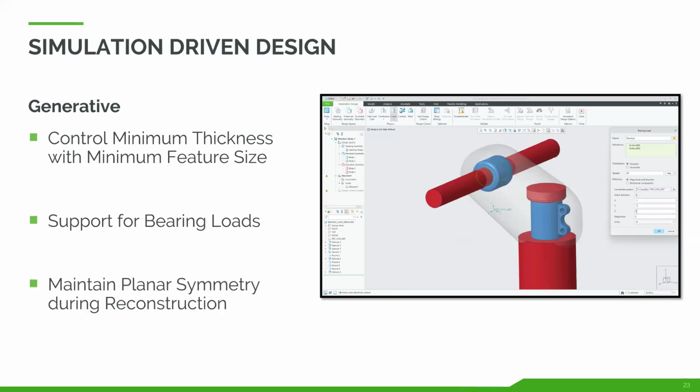And even on the side of planar symmetries, which was introduced back in Creo 10, we've expanded on that ability for restriction purposes specifically. When you're reconstructing your B-rep surface or your facet geometry for your model, planar symmetry can now be considered with the reconstruction.